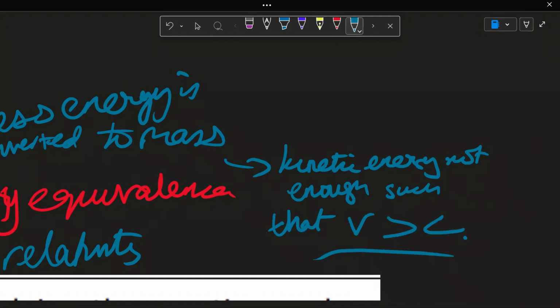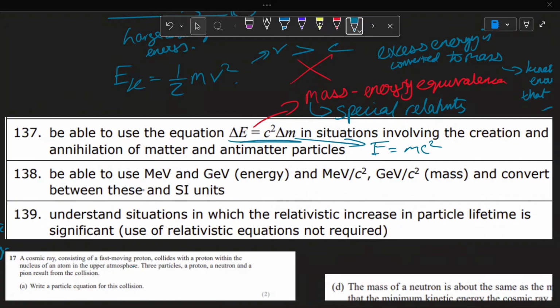Good. A little bit of conversions: mega electron volts and giga electron volts. An electron volt is a unit of energy, and that works because it equals QV, charge times potential difference. That's how you can find really small amounts of energy, as electron charge is 1.6 times 10 to the power minus 19 coulombs. And mega electron volts over c squared is mass, and that just uses this formula right here.